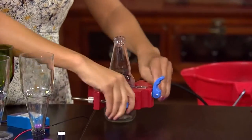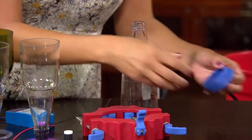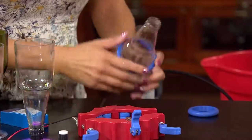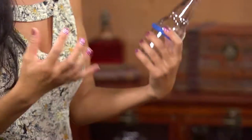Then you take your bottle out, and the next step is to add your separation rings. That's what these are. What this does is it channels it so that when we're doing this process, because what we're going to do to cut these is use hot and cold to expand and contract the glass.